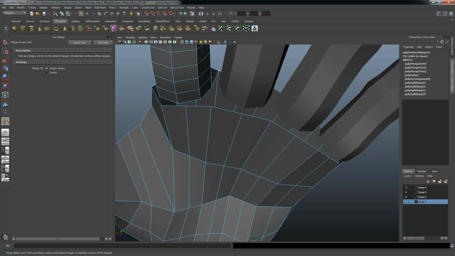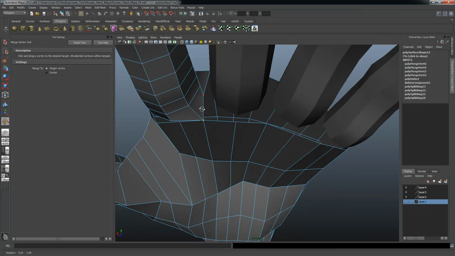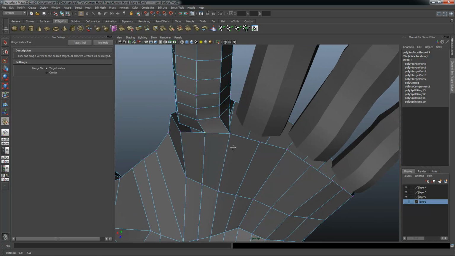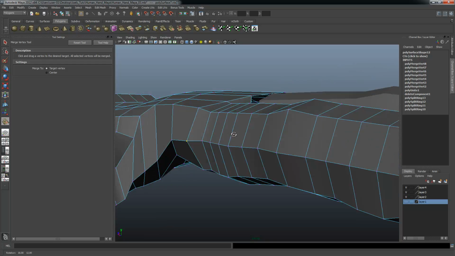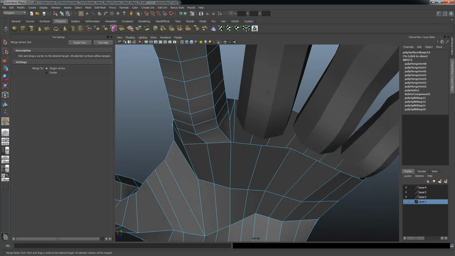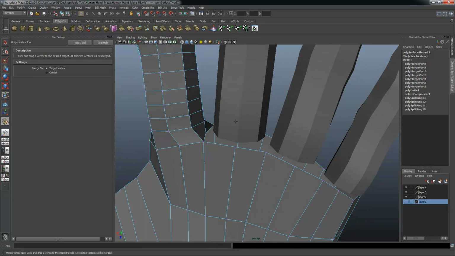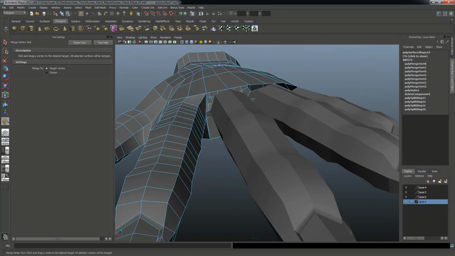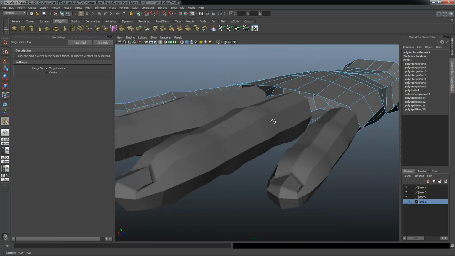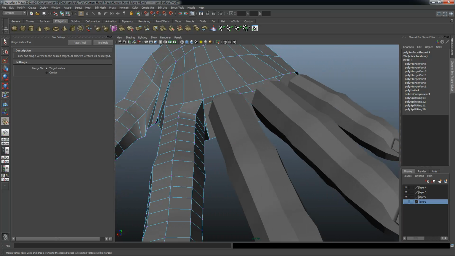Now notice here that I stopped right there, and that's because I'm not going to do anything with that vertex because I don't actually have anything to merge the vertex to at this point. I need to combine my other finger before I can do that. So I'm going to just kind of weld all these fingers on and leave those interior vertices alone until I have all the fingers combined.